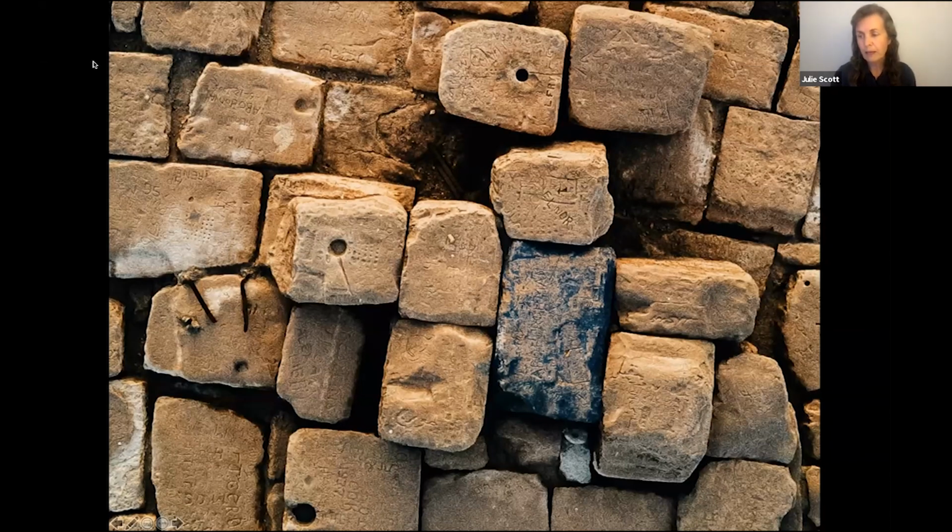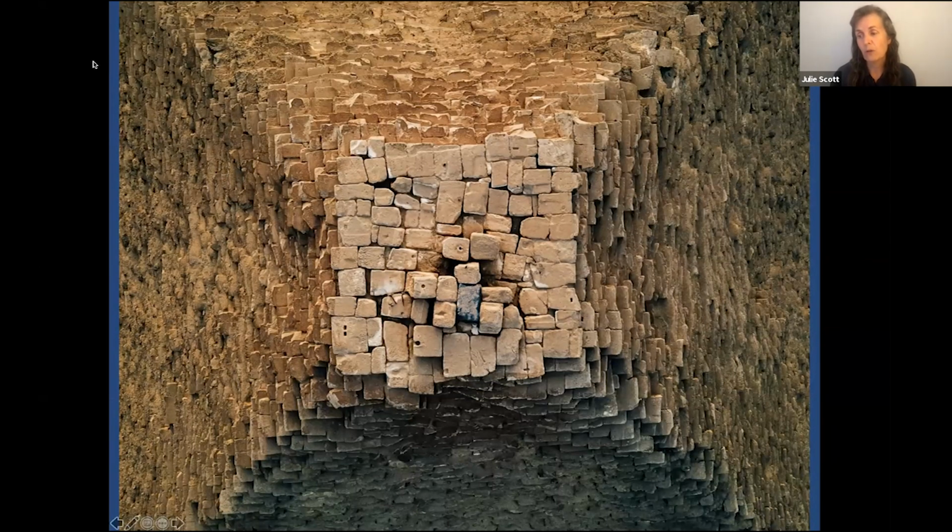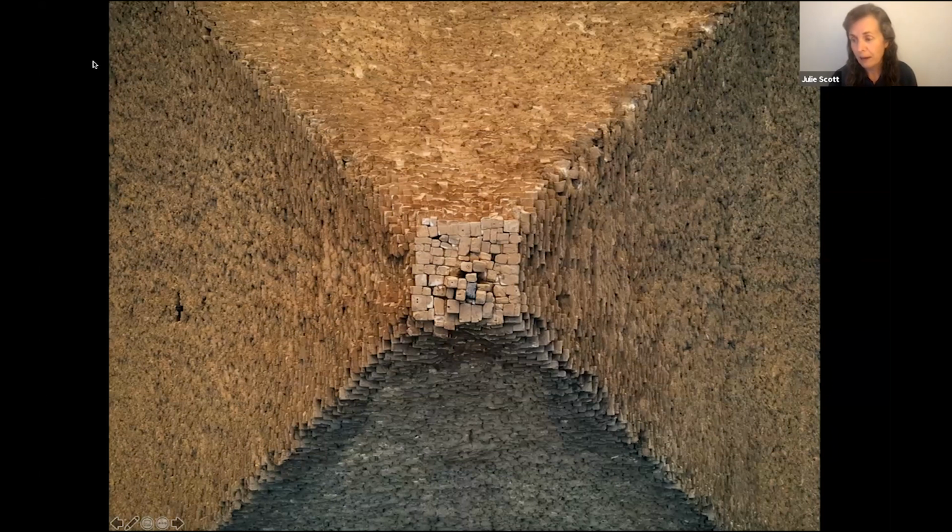So on our journey in Egypt, just outside of Cairo, we were out in the desert and we saw this big pile of stones. And these were really big stones. Each of them weighed at least 2 tons, and some of them weighed 50 tons. And it was a really big pile of stones. There were over 2.3 million stones in this pile. And originally it was about 481 feet tall. And it was on a very big area.